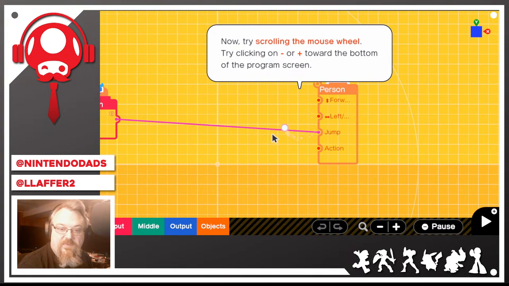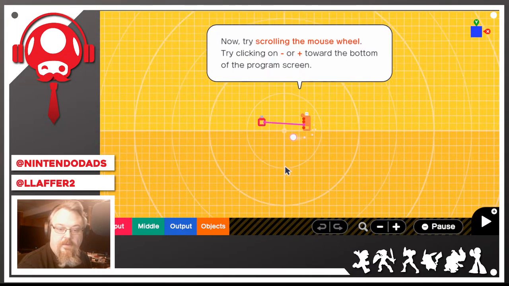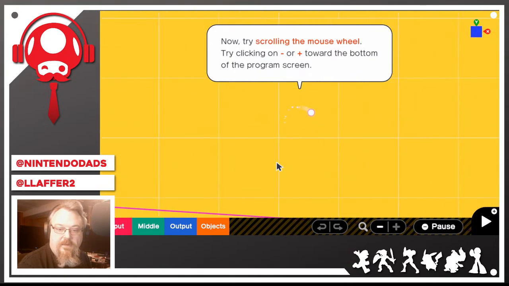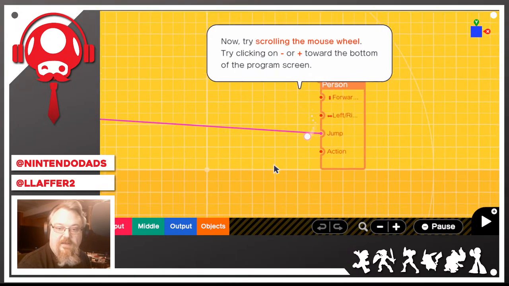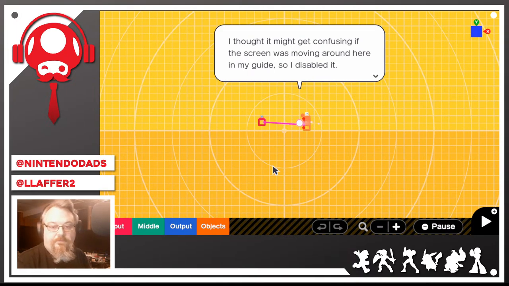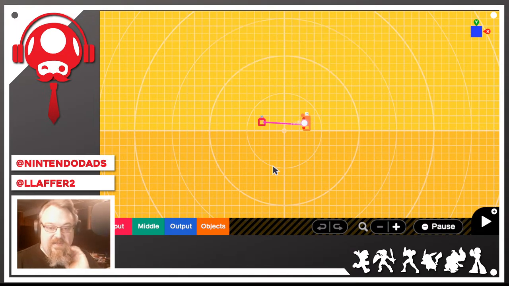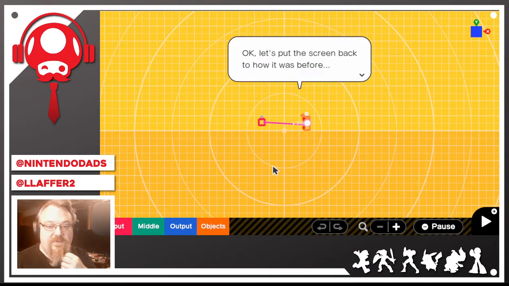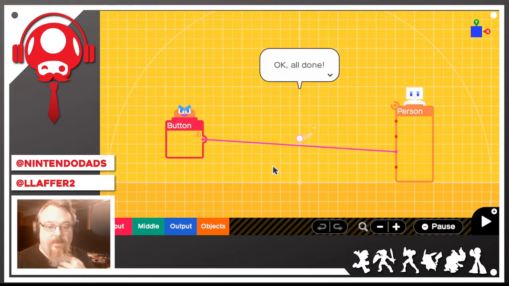Now try scrolling the mouse wheel, or try plus and minus towards the bottom of the program screen. Zoom. Oh, that's got some zoom in it. That's another way to zoom in or out. I thought it might get confusing if the screen was moving around here in my guide, so I disabled it. But I think this feature really comes in handy when you're building your own games. Let's put the screen back to how it was before. All done.